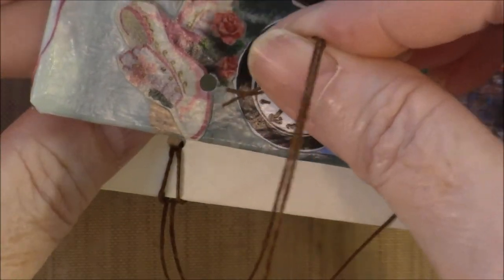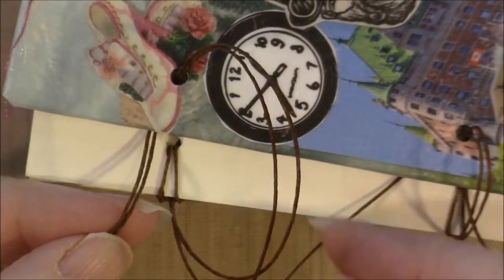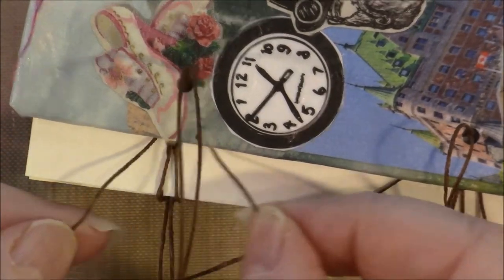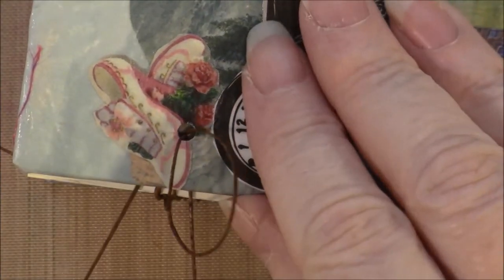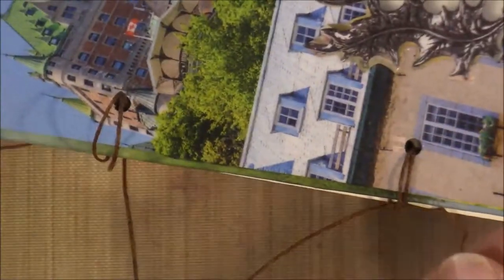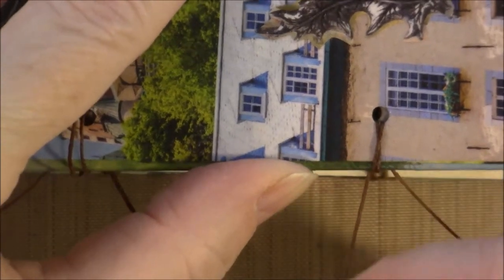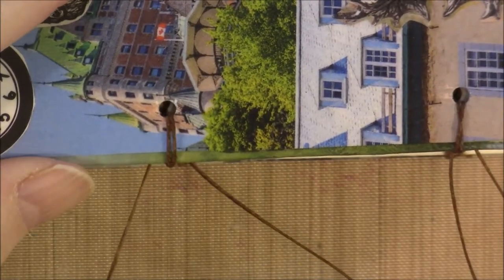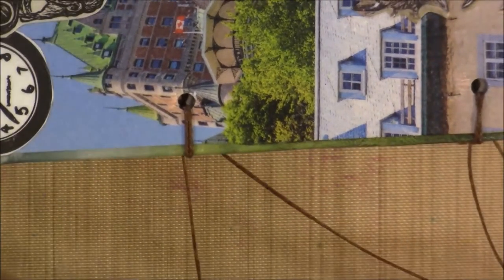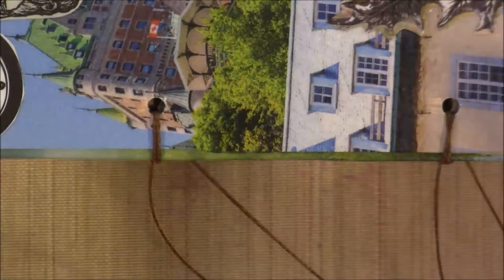I'm trying to keep my fingers out of the way, guys. I'm real sorry here. We're splitting the threads and pulling it to the outside. Okay, now I'm going to snug all of these up. So now they're on the outside, and we are going to tie a knot.